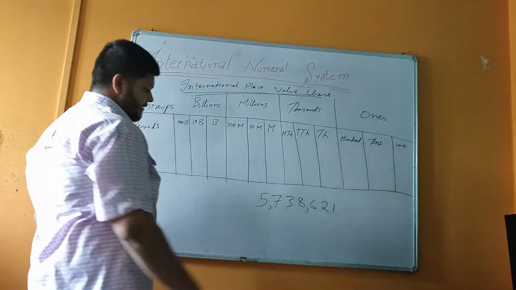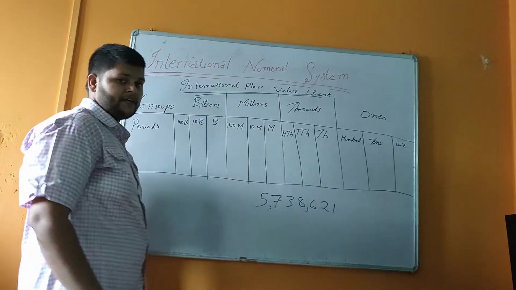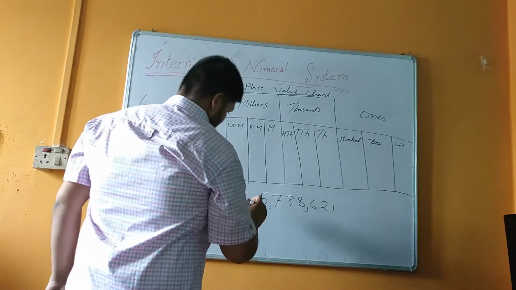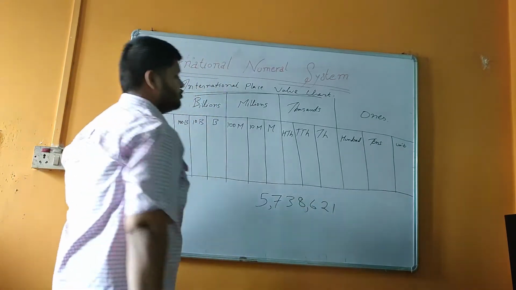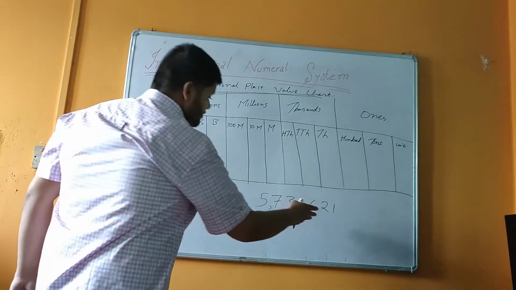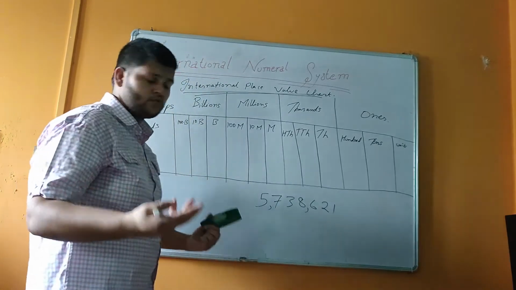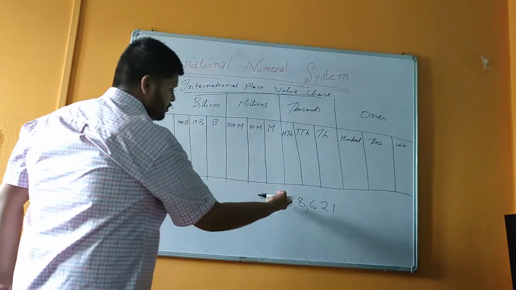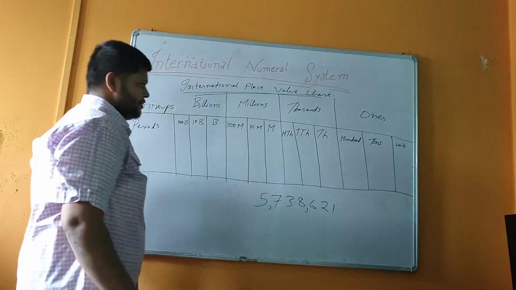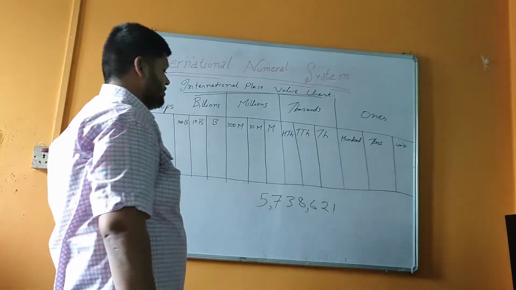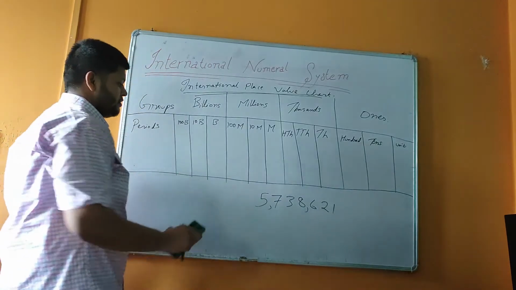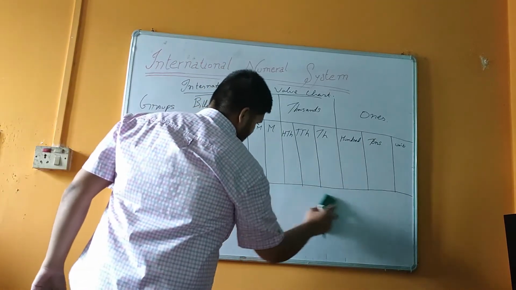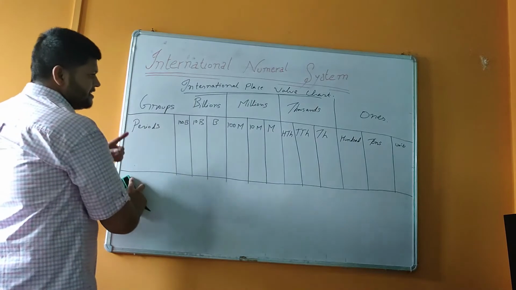Okay. After transforming it, what will you do? We are going to express this number in terms of words. So how will you do this? There are two routes. Either you can just put this number in this table, and you will get the words. And the other way I am going to tell you, so focus on that. So I am erasing this table.